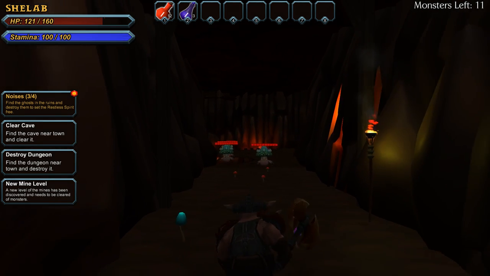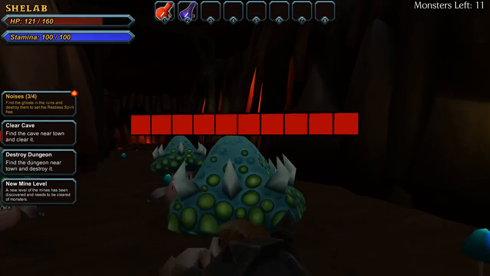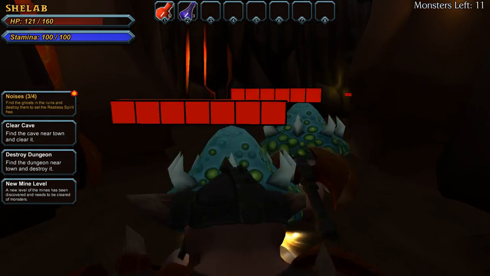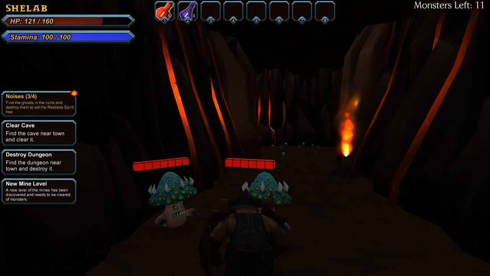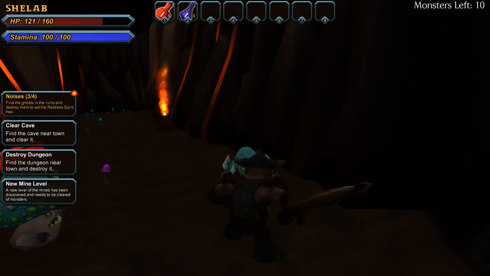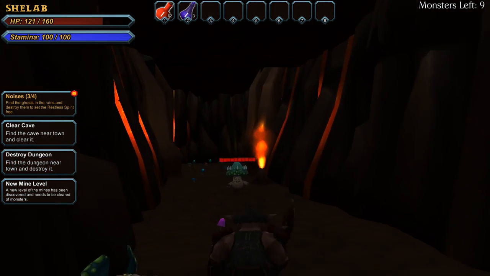Ah, three at once! No! I can't fight three at once! I kind of jump and run away down here. Try and get you in a line. Try and separate you. My axe swings are not connecting properly. That's better. I'm too far away from them, I think. Okay, that's two down. Where's the other one gone?